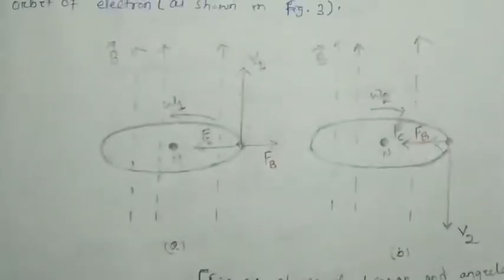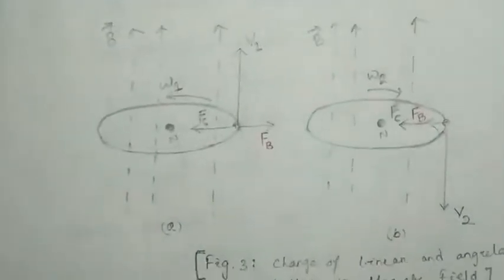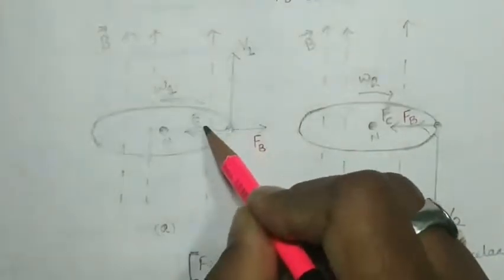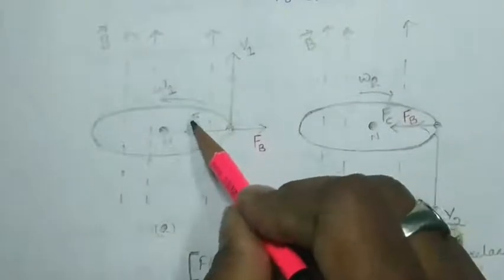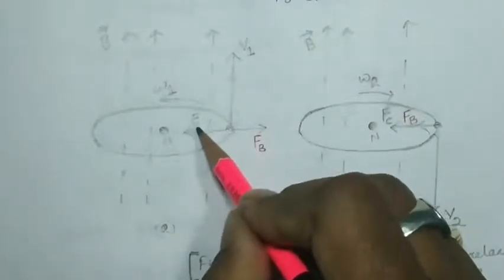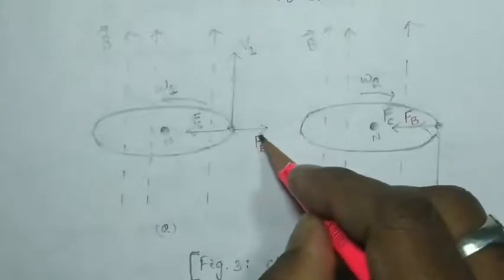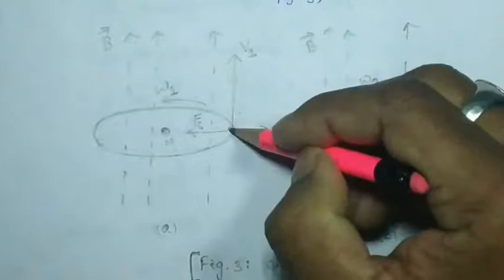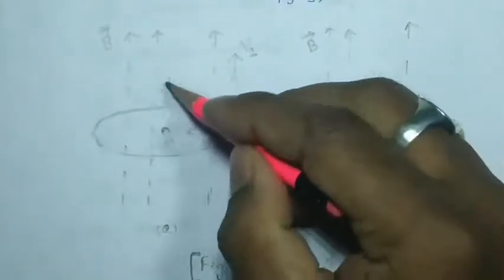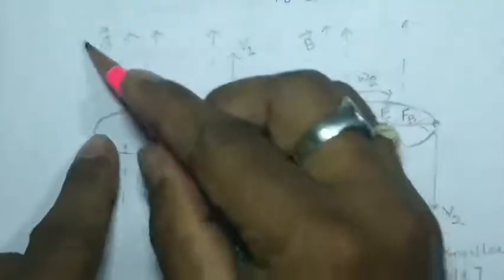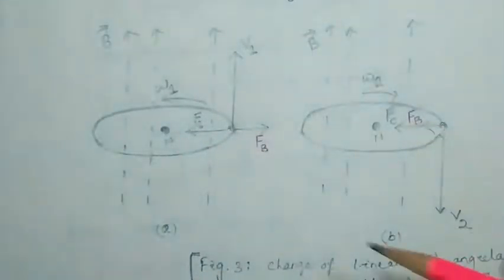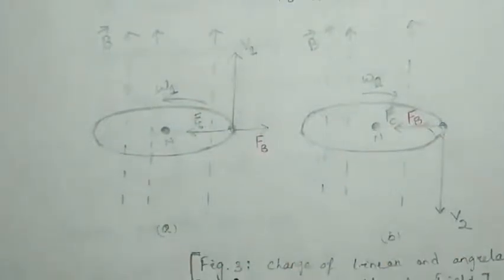Here I am going to zoom in on that figure, so it will be easy for you. See, this is the figure. This side is Fc, it is written Fc, which means centripetal force. The induced magnetic force along this side is Fb. This is your v1, the velocity of electron 1, and omega 1, the angular velocity of electron 1 when the magnetic field is applied. Okay, this is for electron 2, and this is figure 3, A and B.